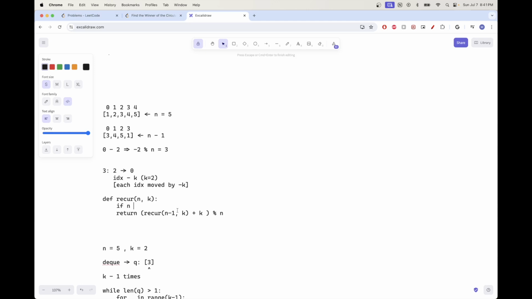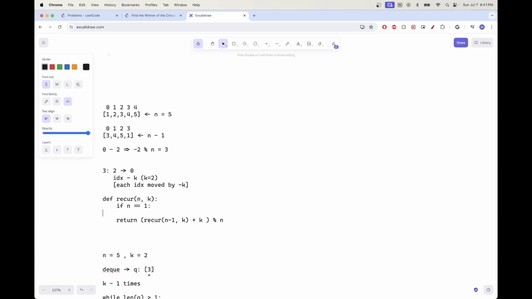When do we have only one element left? Remember, n counts how many elements are remaining that we haven't removed. We don't technically remove them here, but we eliminate them. And so if n is equal to 1, that tells you we are done. Now what should we return in that case, for n equal to 1? Well, we should just return 0.